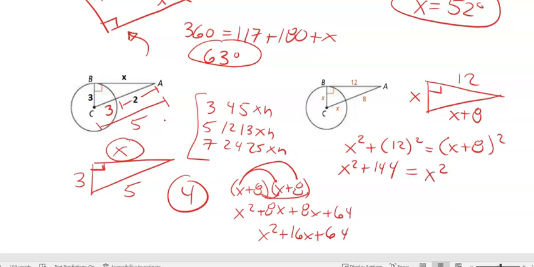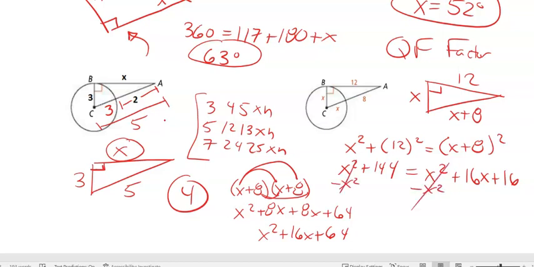Now I get grumpy whenever I have a quadratic, because a quadratic usually results in you having to factor or do the quad formula. But I'm happy on this one because when you are solving using quad formula or factoring, either way, you are going to get one side to equal 0. So let's start trying to get one side equal to 0. Let's say I subtracted this x squared so that I could get that side to equal 0. Now I'm happy because when I subtracted that x squared, the other one went away as well, and it no longer is a quadratic.